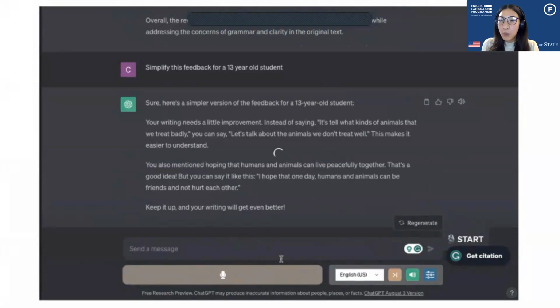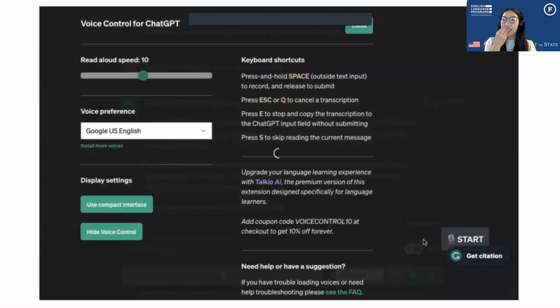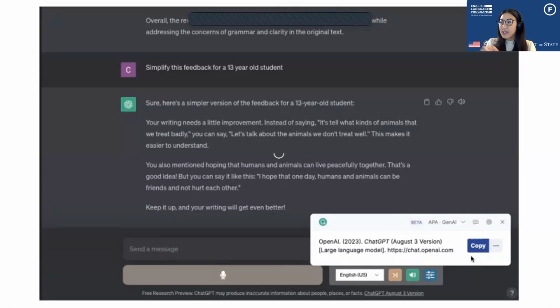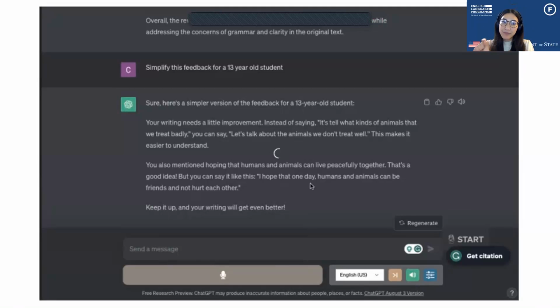Now, one thing I just want to mention is that there is this button to record. So if you use this with students, they can actually speak, right? And there are some different add-ons, plugins that you can add so that you can include some recordings. So let's say you want to use ChatGPT as a speaking partner for your students for speaking practice. They can hit that microphone button, which will allow them to record what they are saying and have a conversation.